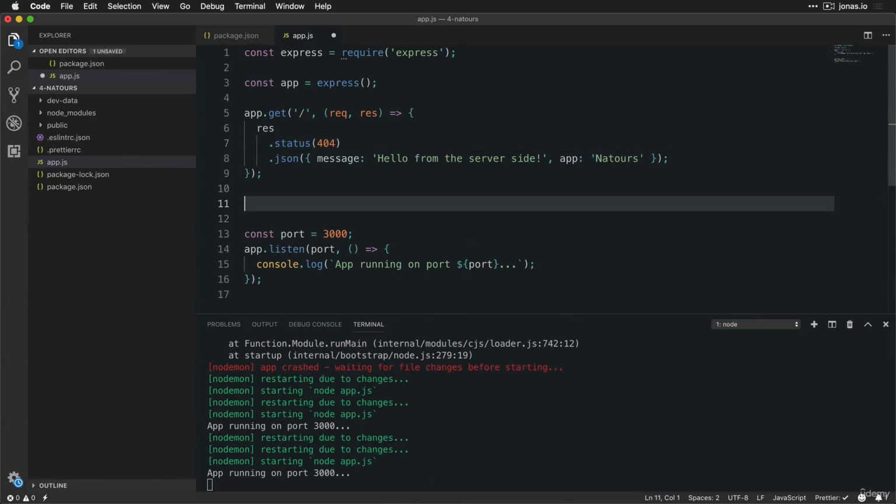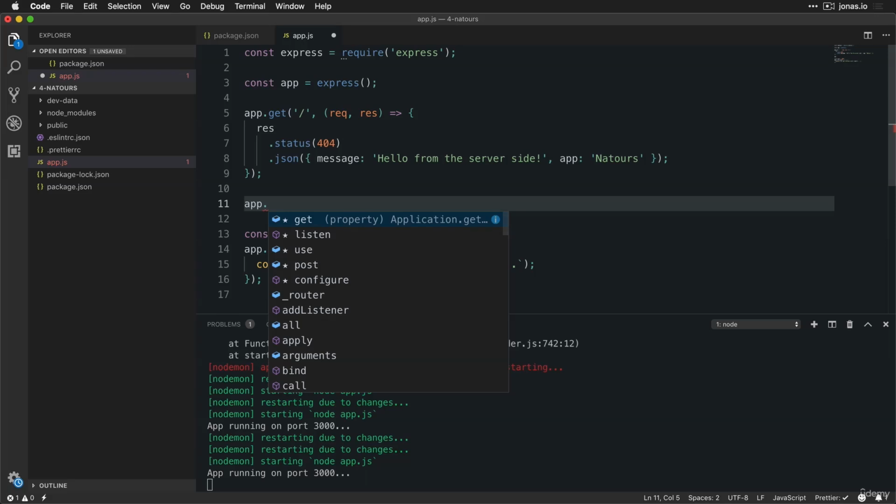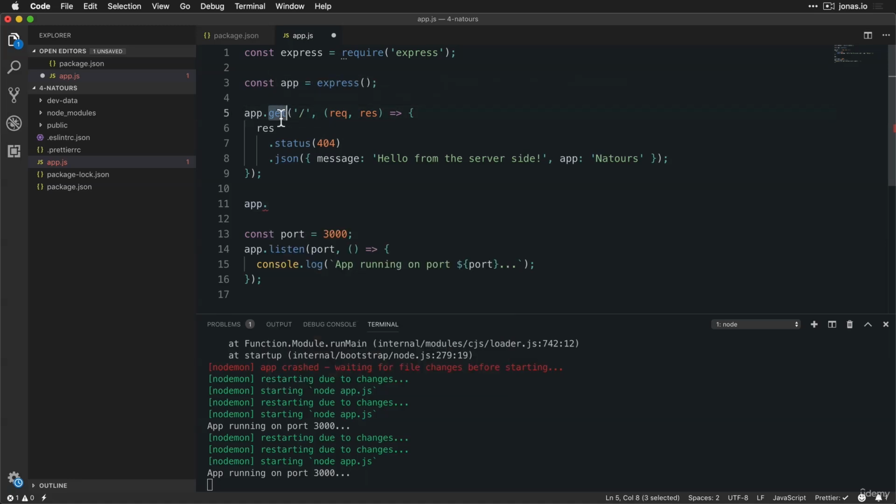Just add something else here. Just something very easy. Remember, all of this is just to test it out, to get our feet wet and start getting a little bit of experience. So remember that this here is the HTTP method for the request. Okay. And so this response that we're sending here, so this one here, is only sent when a get method is sent to our server on this URL. Okay, and let me actually show it to you.